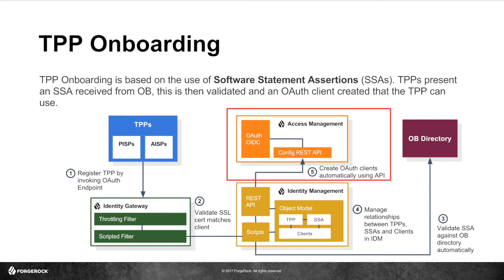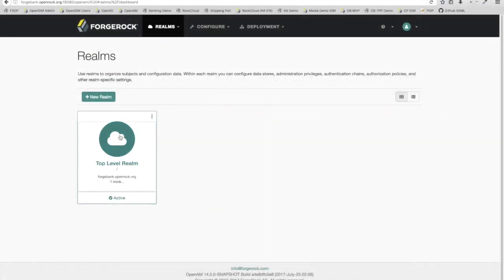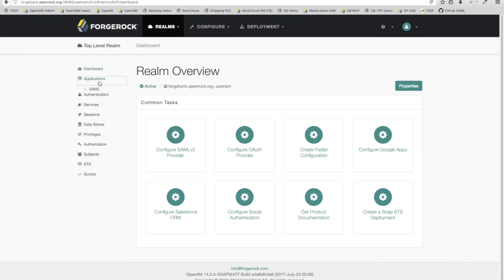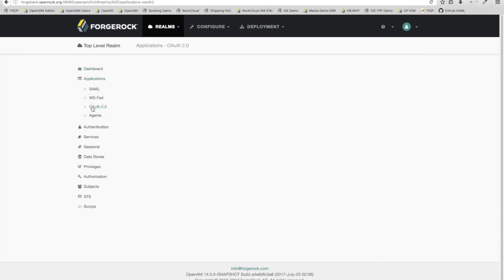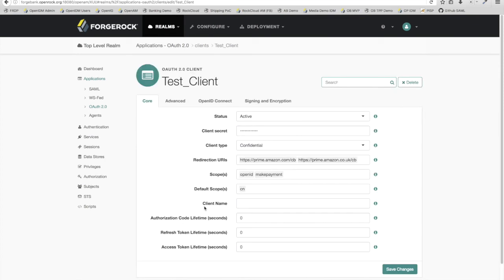However, it's ForgeRock AM that's going to be acting as the OAuth server, and IM calls an AM REST API to register the client so that it can do just that. If we go to ForgeRock AM and navigate to OAuth clients, we can see our new client profile. And we're able to click through and view all of the configuration data.